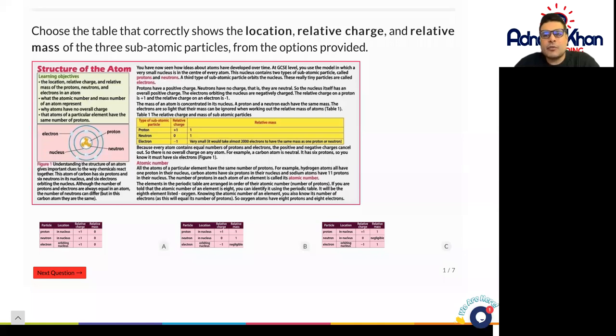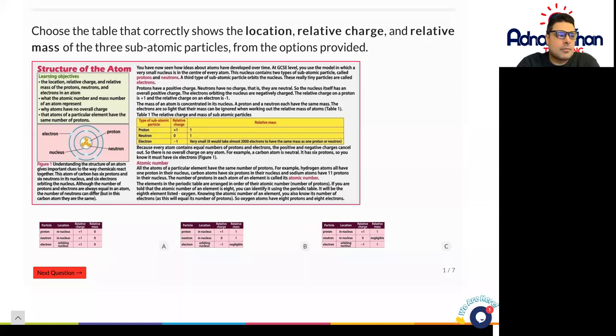So let's just go through what we mean by the structure of an atom. Atoms consist of a nucleus containing protons and neutrons surrounded by electrons in a shell. The numbers of particles in an atom can be calculated from its atomic number or its mass number, which we'll go through in a few seconds. So first of all, let's just show you this.